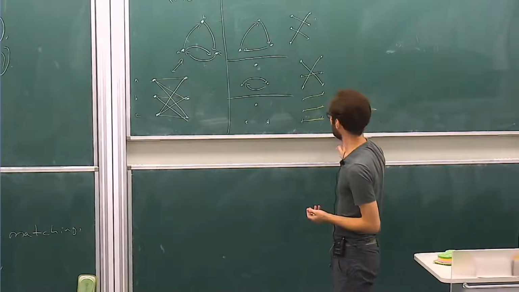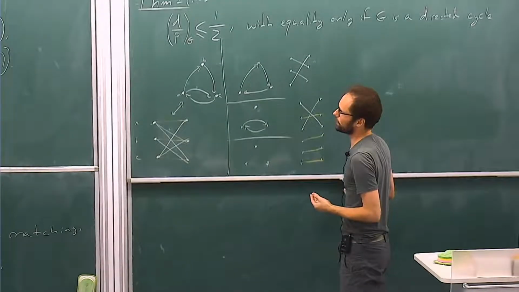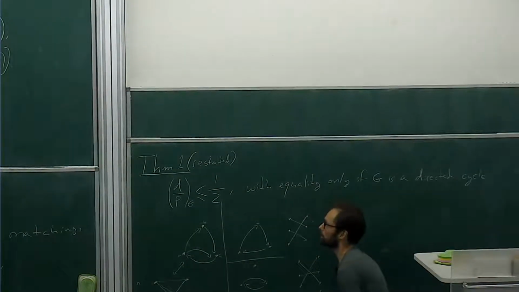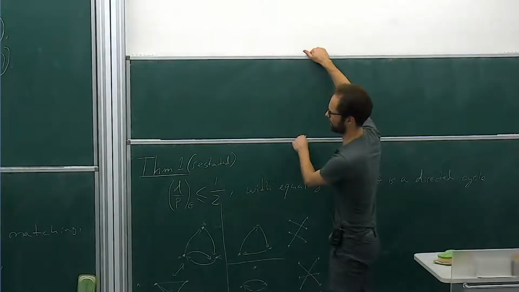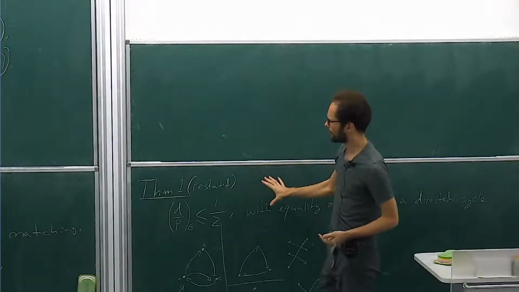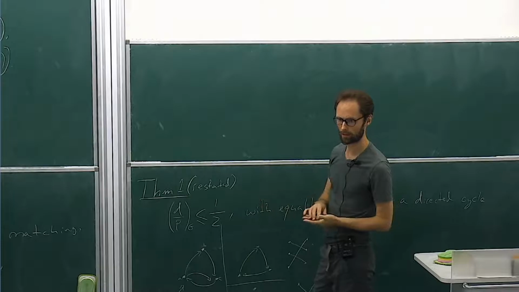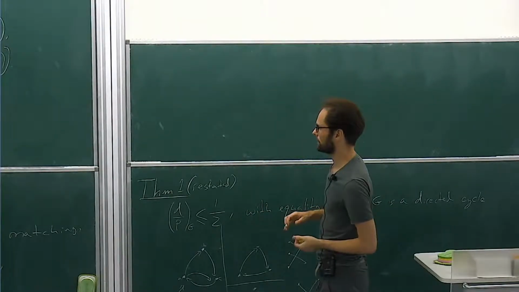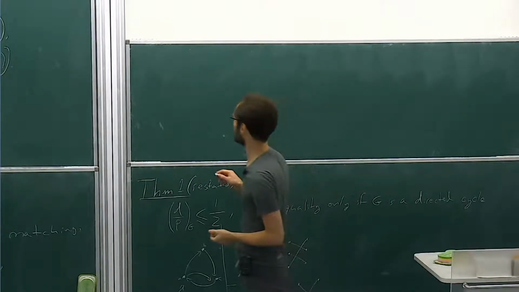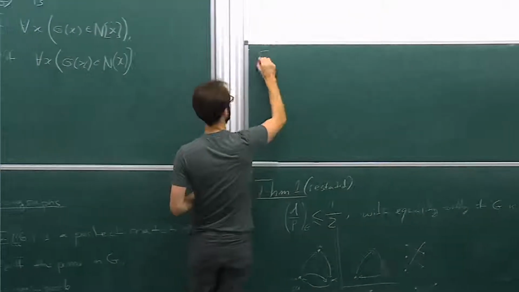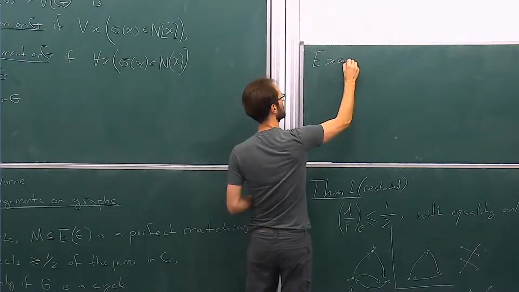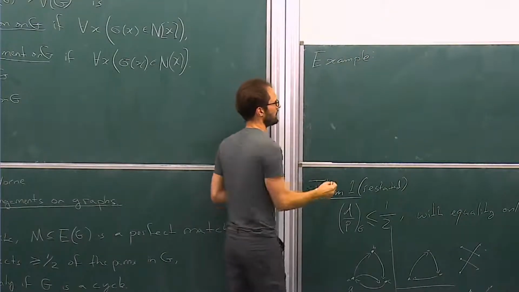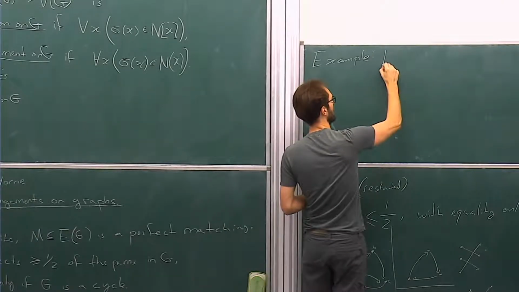So let me, but the perspective kind of leads to, I think, a different collection of problems that's maybe interesting. And this is also the setting that we were originally thinking about the problem in. So let me talk about some examples, or really just one family of examples. This will be the blow up of a directed cycle.